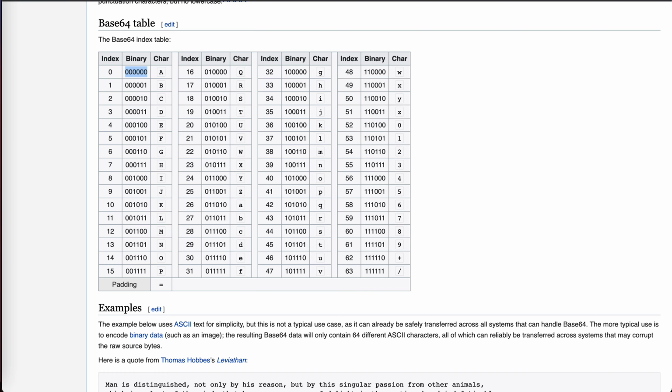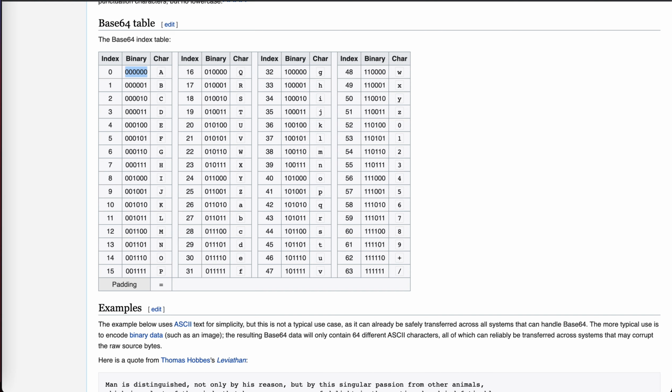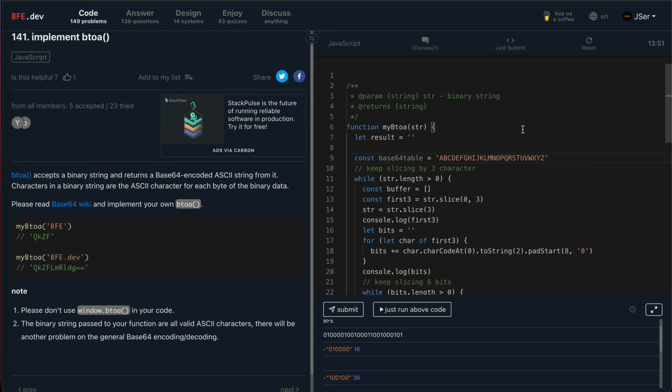I'm sorry. So I will write it down. A, B, C, D, E, F, G, H, I, J, K, L, M, N, O, P, Q, R, S, T, U, V, W, X, Y, Z. And also the smaller case. Okay. I'll just write it down.